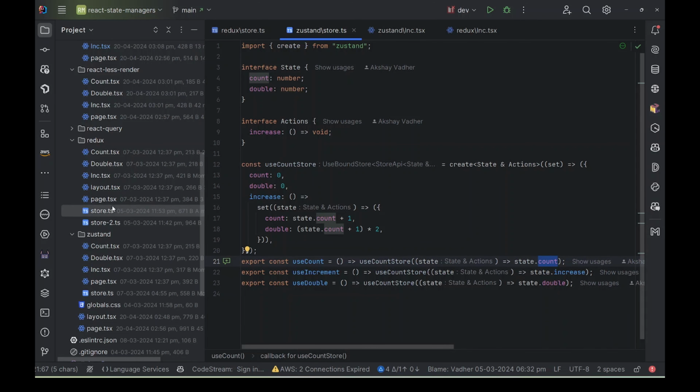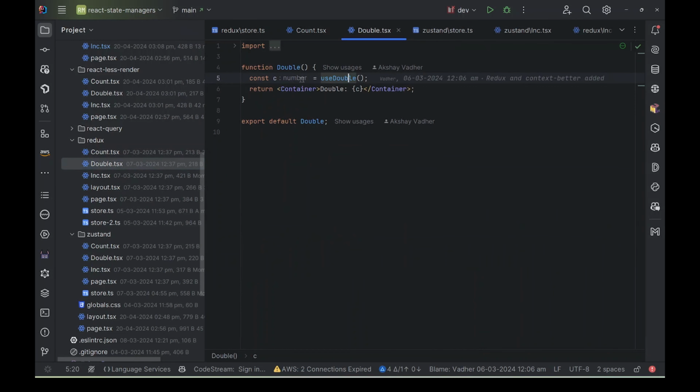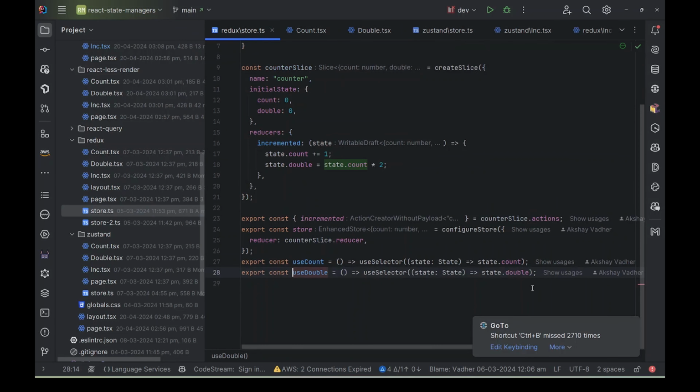The same in Redux. It gets the count property. So basically the count or double will be re-rendered only when the double property changes, nothing else.